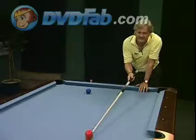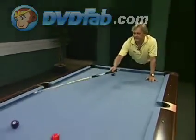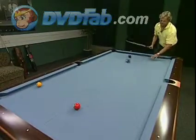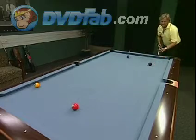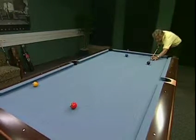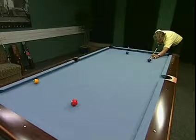And don't forget, if you hit another ball, then it does not count, which means I would have just got 3 points here, because the 4 has touched the 3. So take care with speed 4. And this is a big problem for many people, that also with speed 4, the stroke is done straight and accurately.